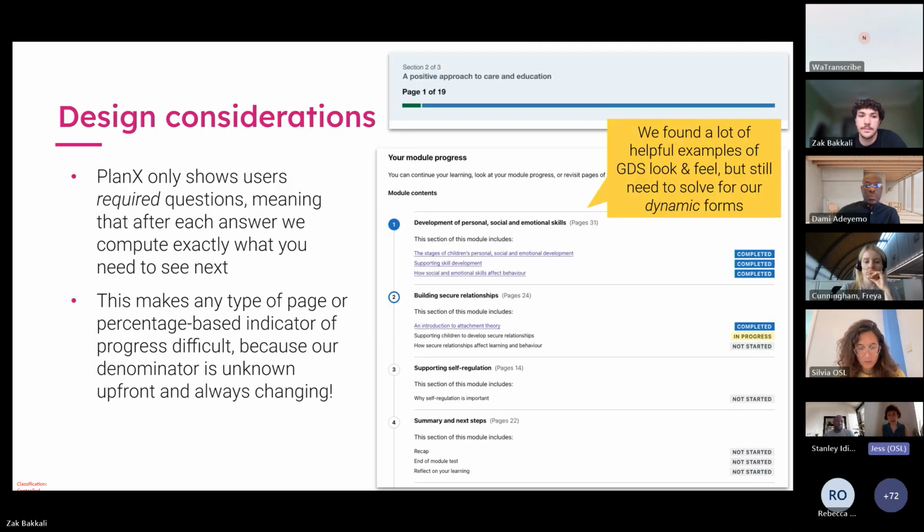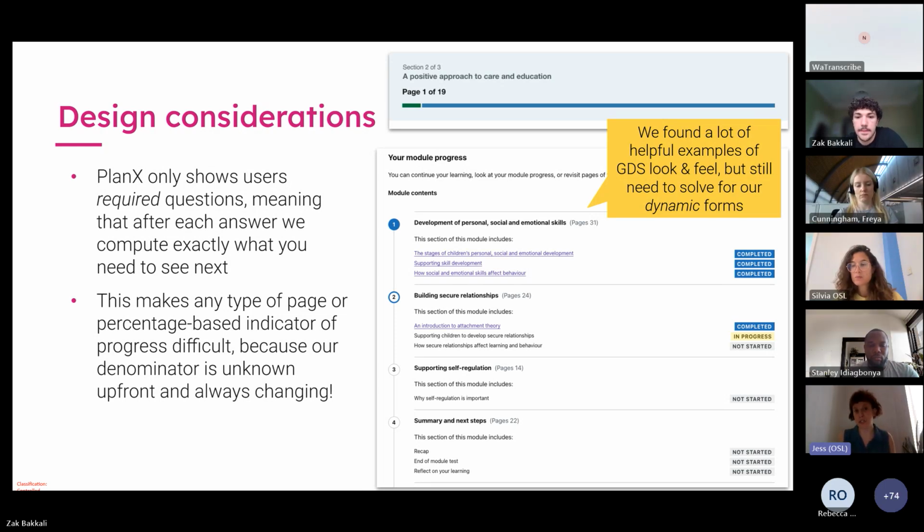So this is a question we've been thinking about for a long time. We've been gathering a lot of other GovUK design system examples, thinking about how others do this. But some of the big design considerations that we have to keep in mind in PlanX is that as a user is going through an application, we will only show them required questions. There's never an option to skip an optional question in PlanX because we only show you required things that you have to answer. That means that based on every answer you give us, we're able to compute exactly what you need to see next.